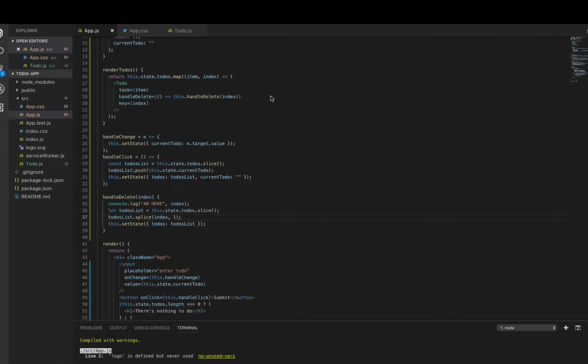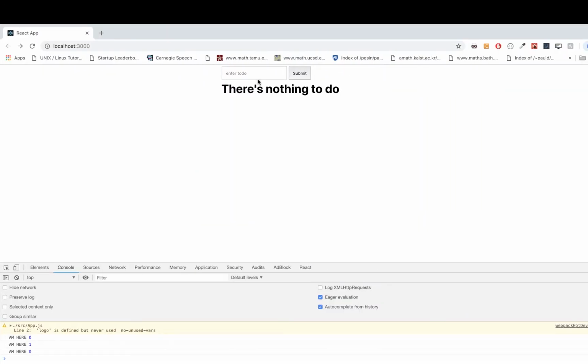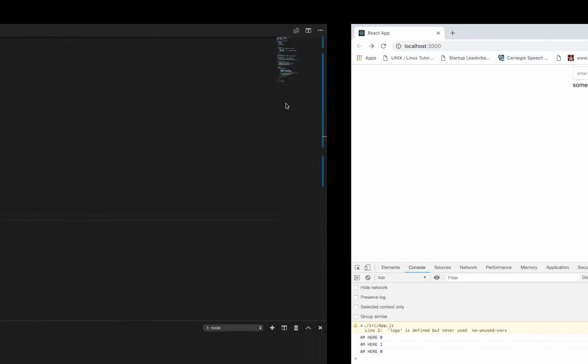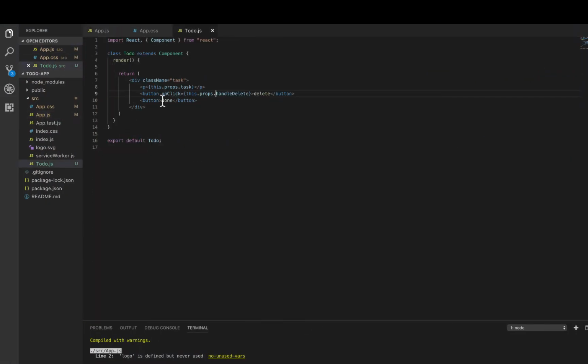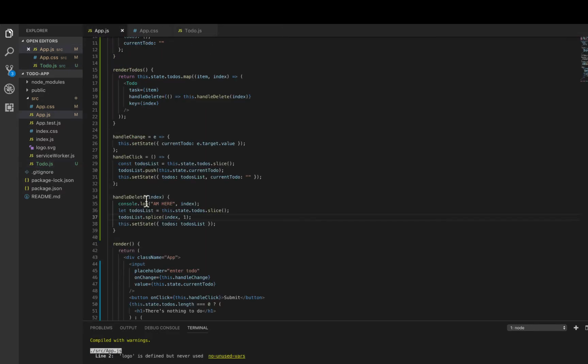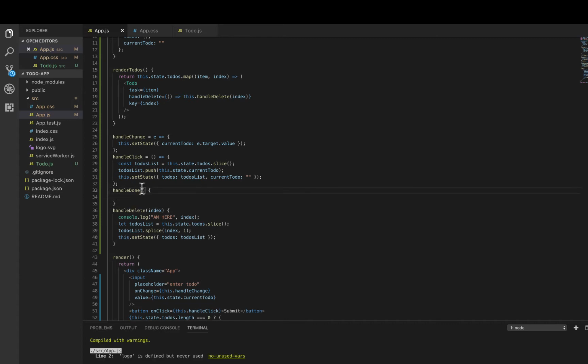So the next functionality we want to do is how do we implement done? If I enter something here and click on done, nothing happens. So how do I undo that? For my to-do, I want to add an event listener here, a click event, and I want to say that this should undo done. I'm going to implement that function here. So just going to say undo done, and what is going to be done?